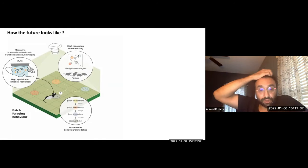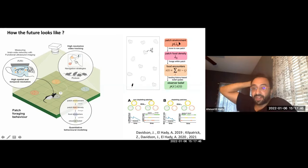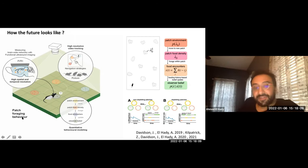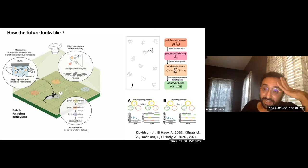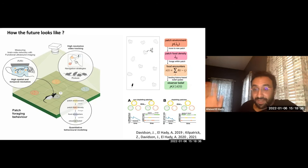As I'm moving now to a new position, I'm mostly focusing on behavior. I haven't really talked about my behavioral work here, which is specifically focused on modeling foraging behaviors. For me, I really think that we can overcome this whole training paradigm by having the animal unfold their natural behavior, not in a totally uncontrolled manner, but just by controlling the environment. One behavior I'm totally obsessed with is patch foraging behavior, in which the animal can go to one patch with resources and move to the next with different resource levels, for example. Using quantitative behavioral modeling, one can try to guess the underlying algorithms that the animal is using to solve this problem without having to train it for 6 months, and combine it with brain-wide imaging. This is how I see the future looking, not only for me, but I feel that there is a lot of interest now in natural behavior.